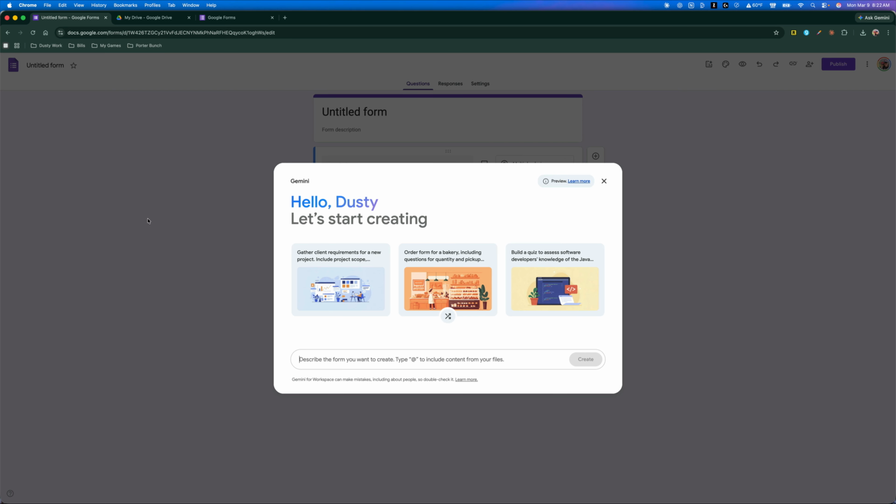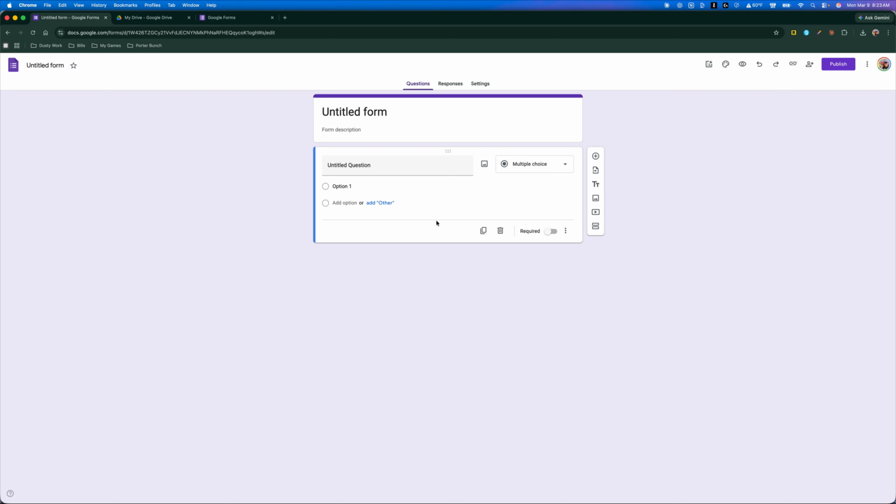Gemini, which is Google's AI assistant or tool, is going to open up and is going to say, hey, can you describe what type of form you want to create? This is new. This is the easy way of doing it. If you know what you want and you say, hey, my kid needs to go ahead and have a snack sign up form, you can type that into Gemini here and it will do a decent enough job of creating it, but you'd probably have to go and tweak a few things. So I'm going to go ahead and close out of that. You know exactly what that is.